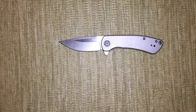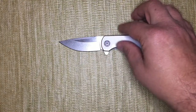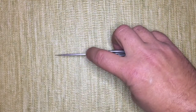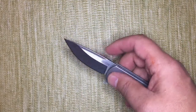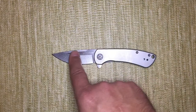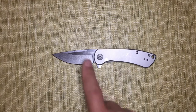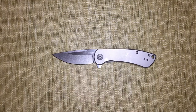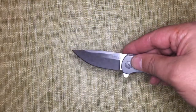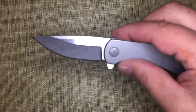The grinds are stonewashed, the flats are polished, and there is a swedge on top which makes the blade nicely rounded at the top — so often inexpensive blades are not finished very well on the spine. The flat works really well for sharpening systems that clamp onto the blade, easier than the full flat grind ones are. This blade will spend some time on your sharpening system. The best thing we can say about its steel, which is 8CR13MOV — a Chinese budget steel — is that it does sharpen well.